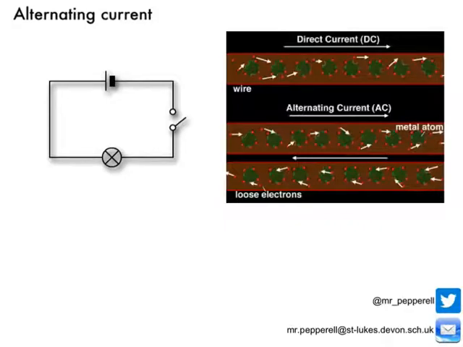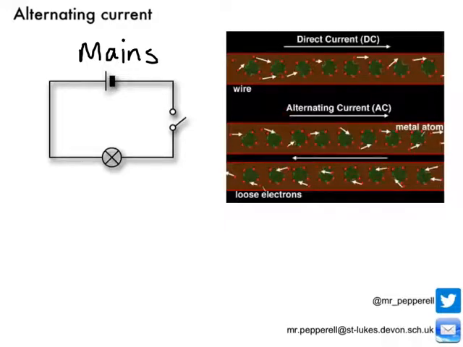However, this isn't always the case, and if we switch on any device that's actually connected to the mains electricity, the main supply which you've got at home, the electrons don't just move in one direction, so we haven't got direct current like we've got here, with the electrons constantly moving in the same direction all the time. At home, the direction of the current is actually constantly changing. First it's going one way, then it's going the other way, and it swaps from this way to that way, to and fro, back and forth. The direction of the current is always changing. It goes one way and then the other. The direction keeps alternating. That's what we call it. First it's going in this direction, then it's going in an alternative direction that way.